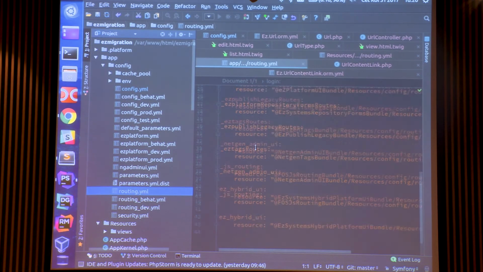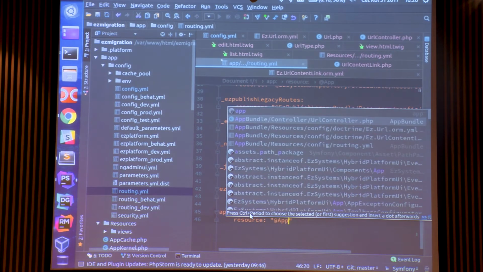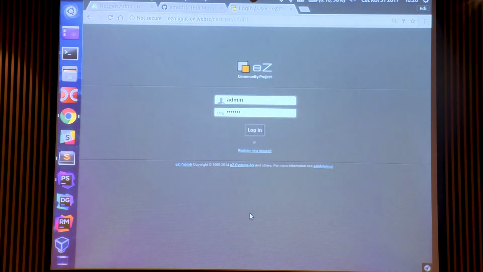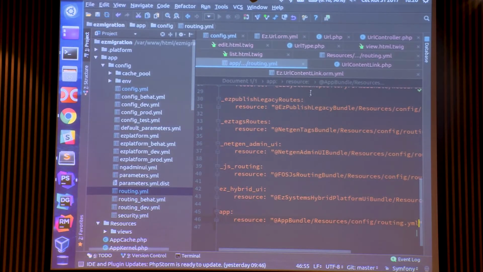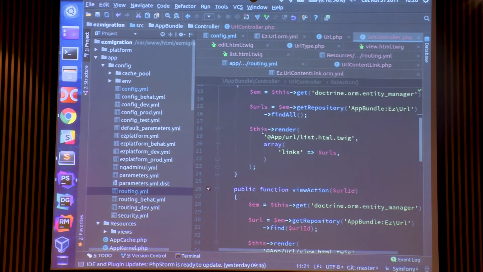So we forgot to import our routing resources. So let's see now. Okay, so it kind of works. Let's see what. Oh, right. So we're missing the returns everywhere.